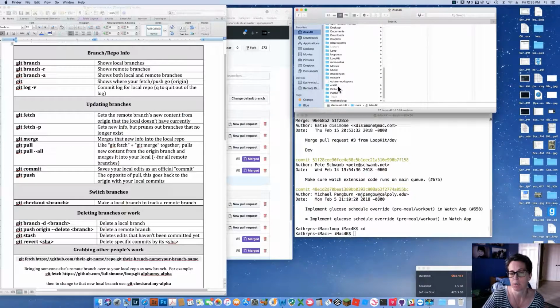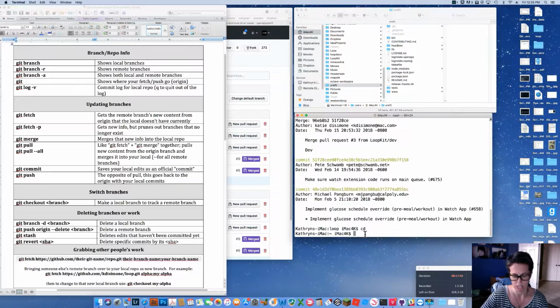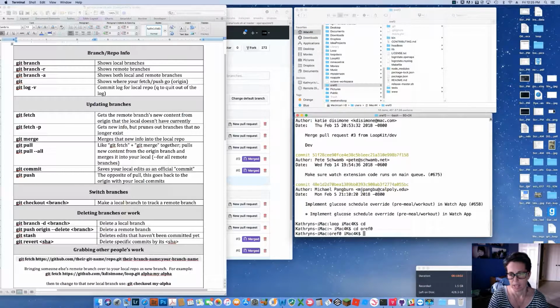I have cloned a bunch of other repositories that I work with a lot. So for example, orf0, let's change into my orf0. If I changed into that directory, so now I'm in there, I can use the up arrow key to go back a couple commands.